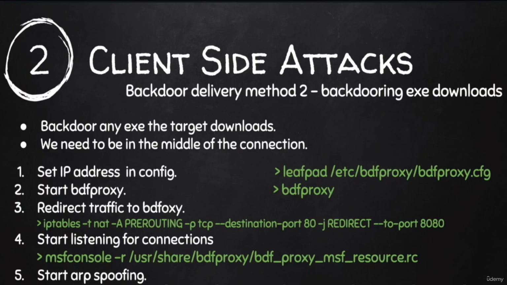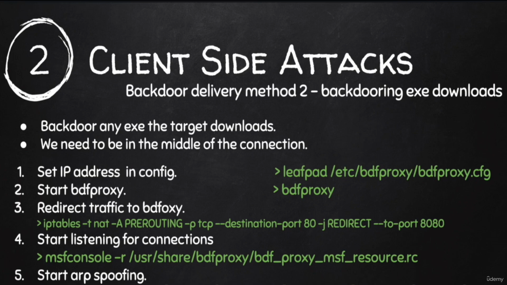In this lecture, I want to show you another backdoor delivery method. In this method, we're going to wait for our target to download an executable, and we will backdoor this executable as it's being downloaded. So when they run their executable, they will get the file that they're expecting, but at the same time, a backdoor will run in the background, giving us full access to their computer. The only limitation to this is you need to be the man in the middle. It doesn't matter how you manage to achieve this position, but you need to be able to intercept connections so you can backdoor the downloads on the fly.